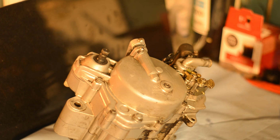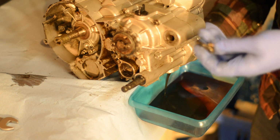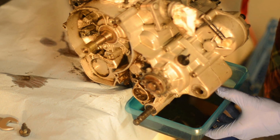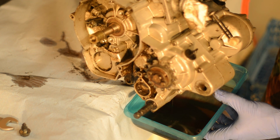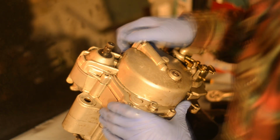At this point I realized I hadn't drained the oil. There I realized, and I'm draining the oil. And I say yuck, because that's not the best oil I've seen. And there's very little in there. And I'm thinking it's been running with not enough oil. But when I take it apart, the rest of the oil comes pouring out. So it's still bad. That oil was not good.